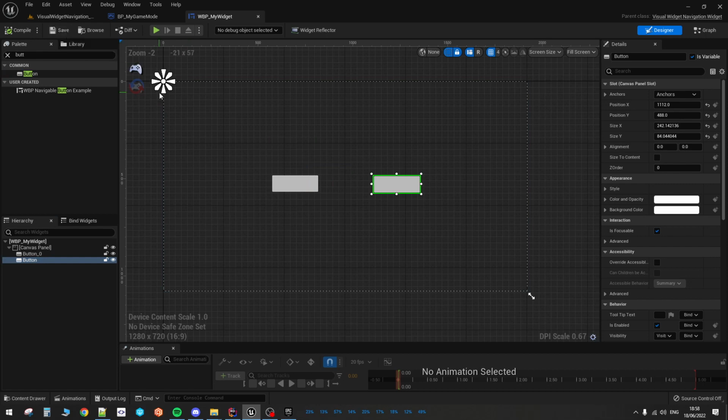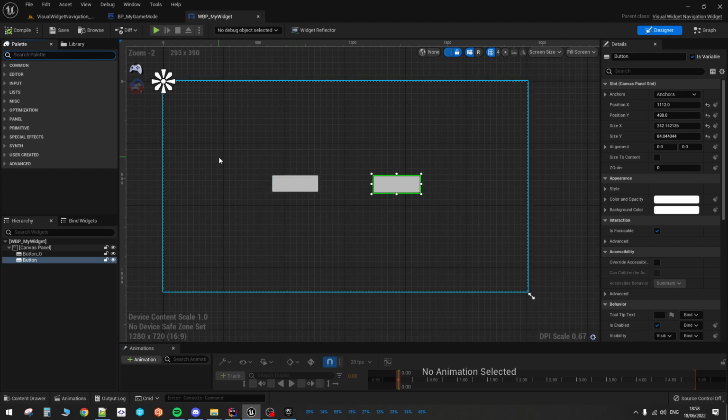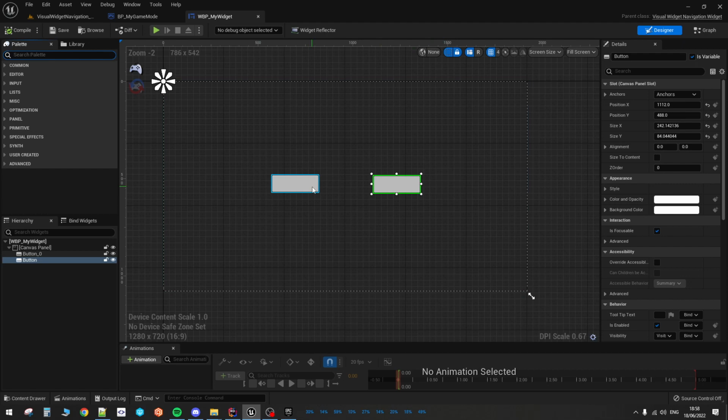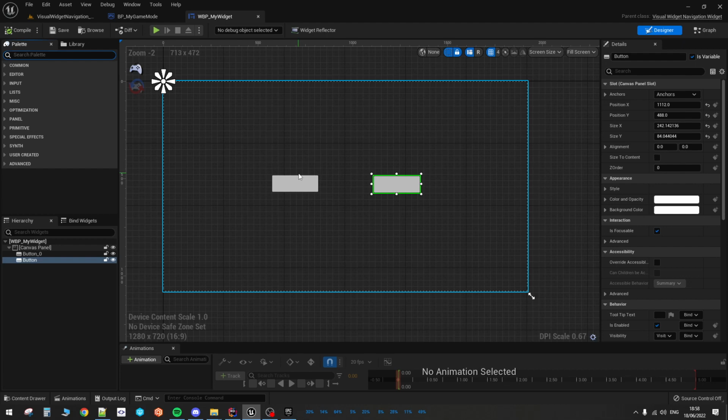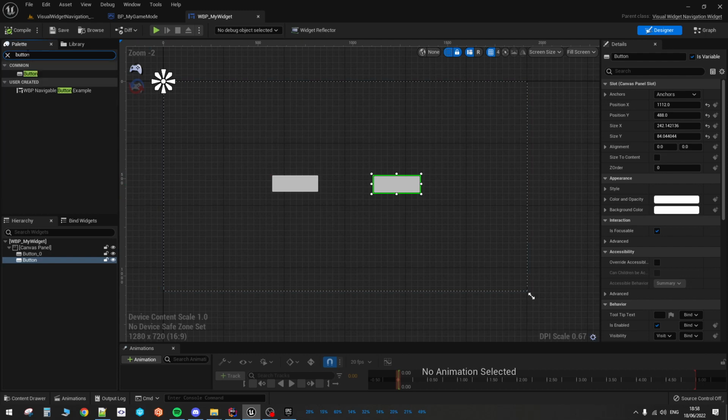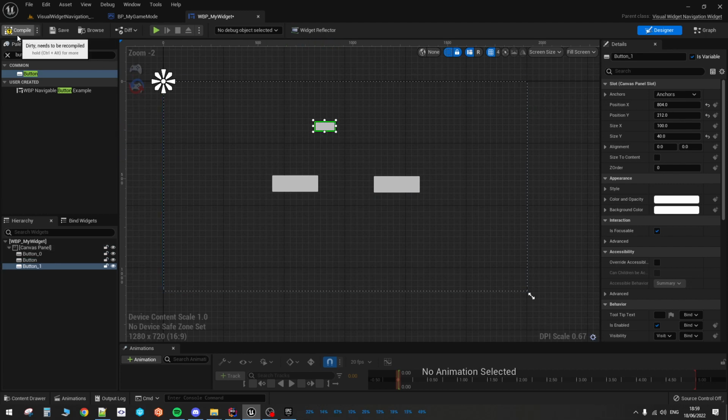And now there is a couple of things to mention here. If you see this button grayed out, it means that your blueprint is not compiled. So the system requires you to compile the blueprint before proceeding with navigation creation. It's because when you, for example, drag and drop a new button in blueprints, the Unreal widget system does not register this button properly until you compile it.